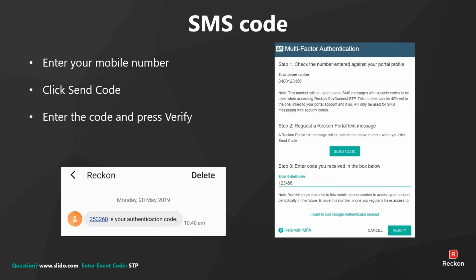Okay, so setting up MFA through SMS code is basically entering in your mobile number. Then you prompt the portal to send the 6-digit code to your mobile. Then you enter in that 6-digit code from your mobile and then click verify.